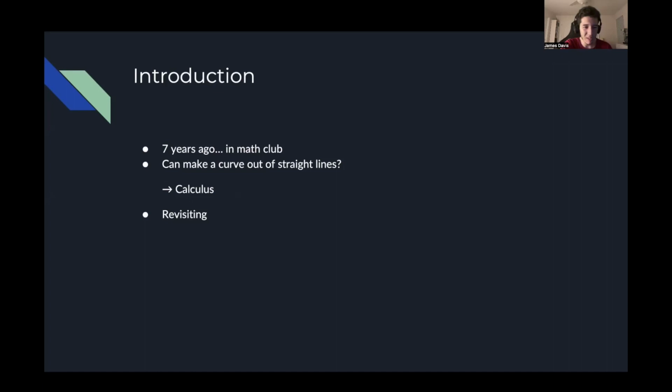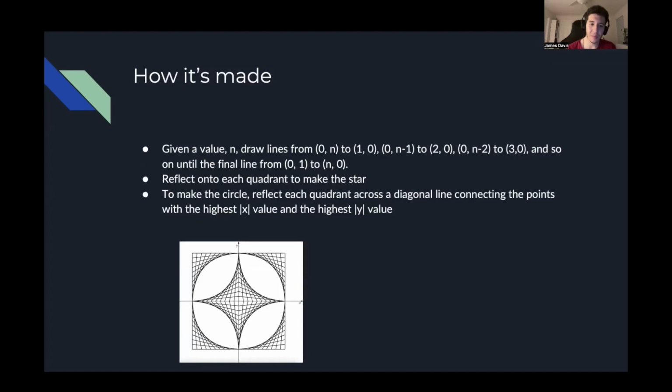And I was like, that's preposterous. But she showed me an interesting shape, which I'm going to explain to you. It's essentially a bunch of straight lines interconnected that look like a curve but aren't. So 7 years later, I'm in high school and I'm revisiting this, and here's how it's made.